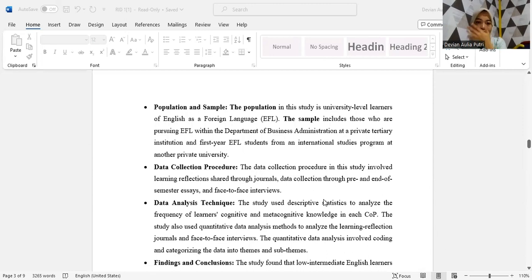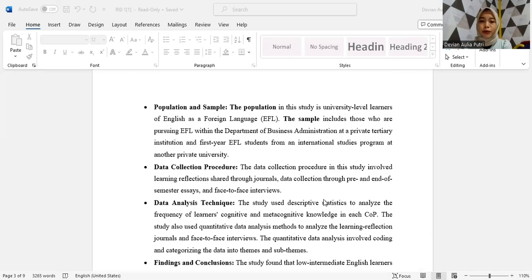Population and sample. The population in this study is university-level learners of English as a foreign language, or EFL. The sample includes those who are pursuing EFL within the Department of Business Administration at a private tertiary institution and first-year EFL students from an international studies program at another private university.